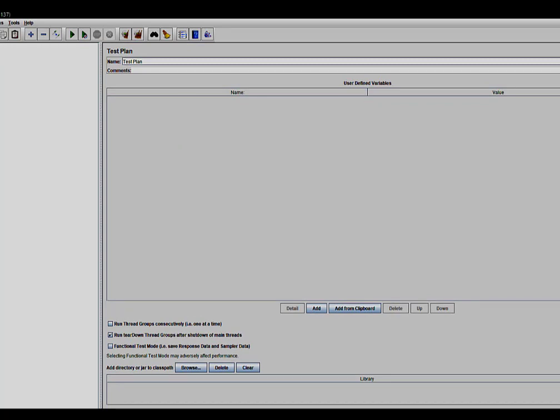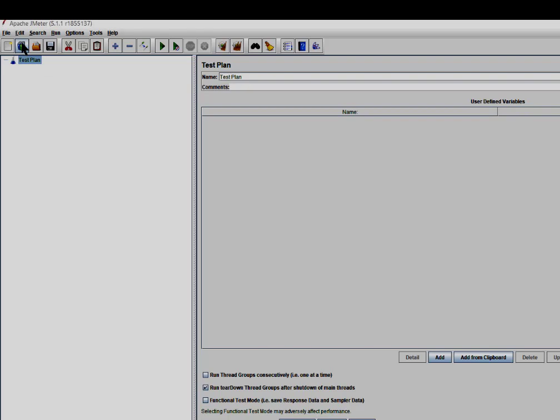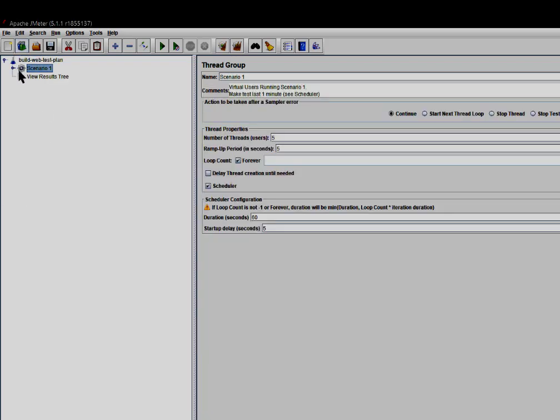And when we're in the IDE, when we have a script, let's use the template again, and I'm going to select the same one I did before, the web test plan, and there we are. Now I can go to the thread group statement. This is the one here.